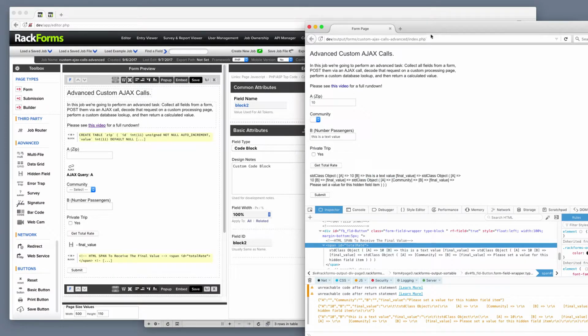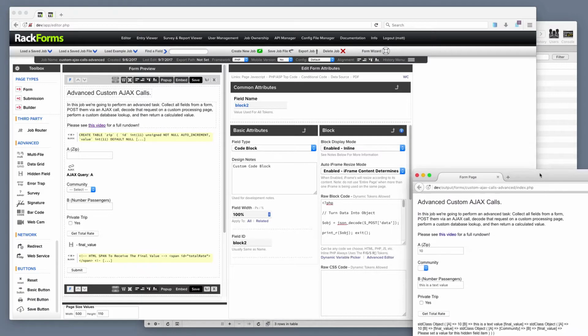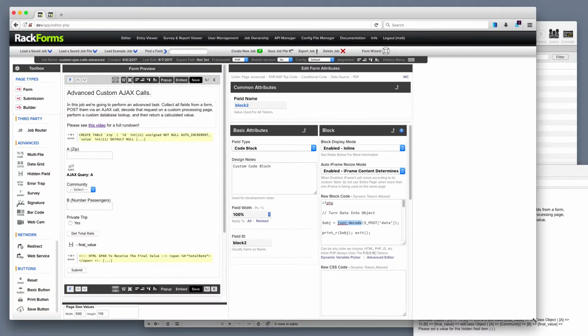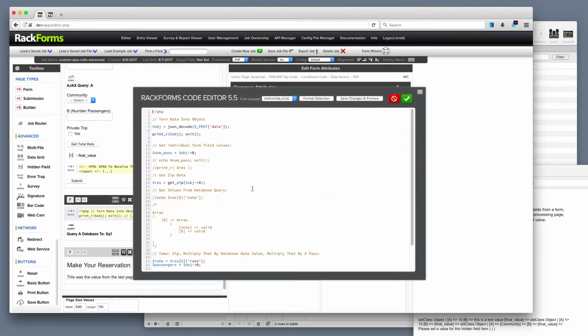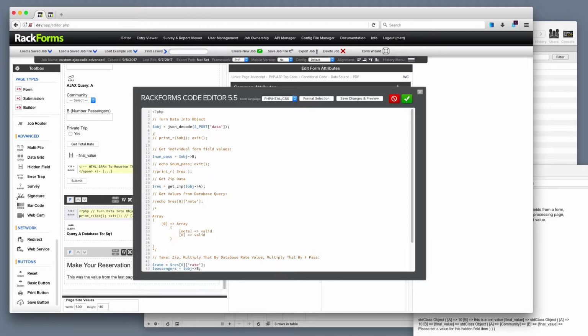Now here's the thing. As my PHP coders will know, because I now get a standard object back from this, let me kind of scoot this up here, I can actually do interesting things with it. For example, I can go in and I'm actually going to comment this out right here. Matter of fact, let me comment the whole row out, because in the end, we actually do want this to return a value. And I'll just say uncomment to see the raw object being created from the post.